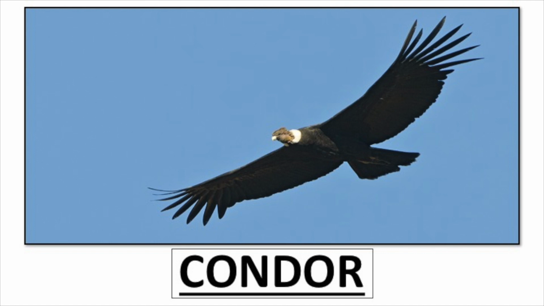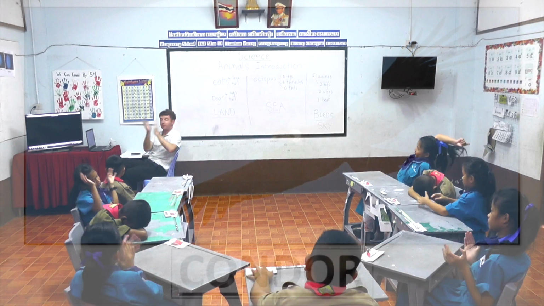And what type of animal is a condor? A bird. How many legs? How many wings? How many beaks? One beak. The characteristics of all birds. So we can see, guys, how the different animals can be categorized depending on where they live. Land animals, sea animals, air animals, also known as birds. Any questions? Okay, guys, that was excellent. Well done.